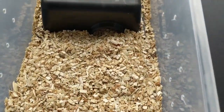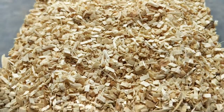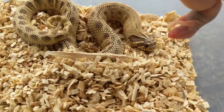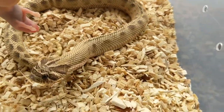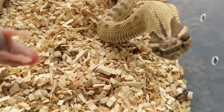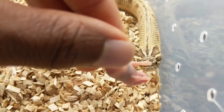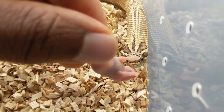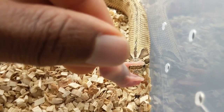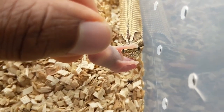Now we have Hazel, and for some reason her whole attitude has changed. She hasn't eaten in two weeks and she is like, constantly striking at me — she has the worst attitude, I don't know why. She was never like this before. She hasn't eaten either. I don't really know what's wrong with her. Let's see if we can get her to taste this. It's way easier to control this pinky around her mouth without the tongs — the tongs made me really shaky. I dipped this pinky in water, but she has no interest in it.